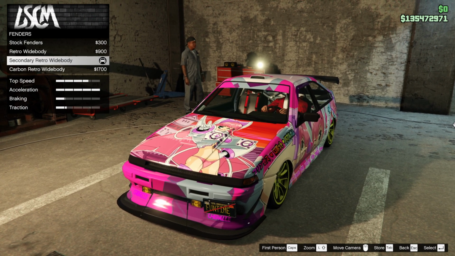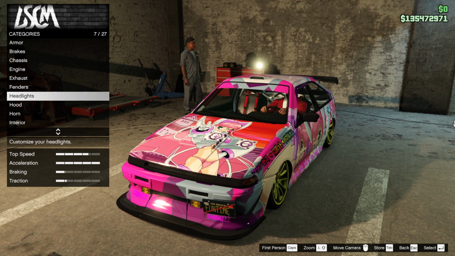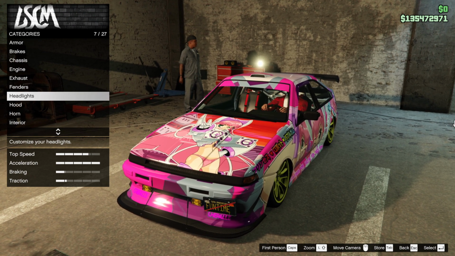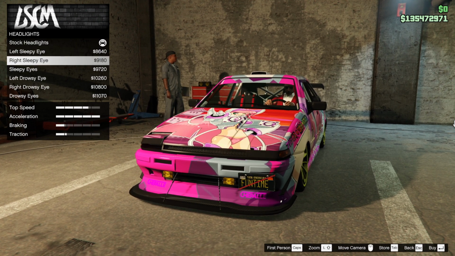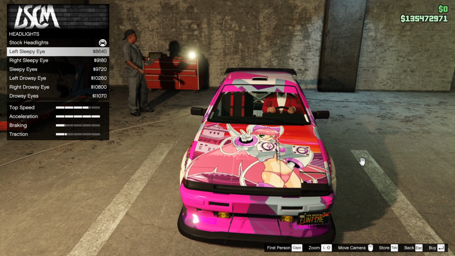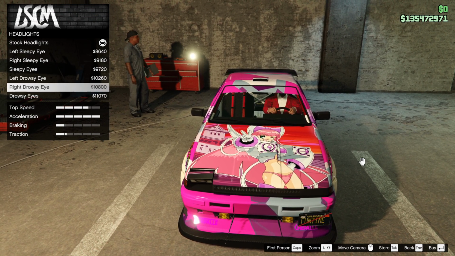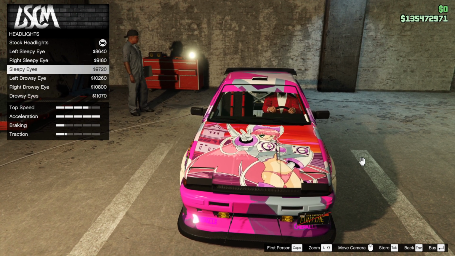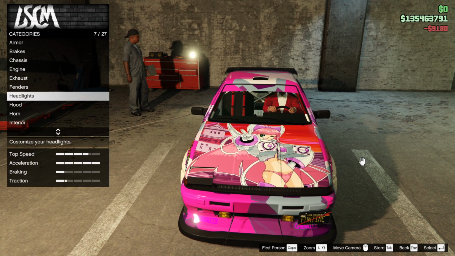So we can get rid of the wide arch if we fancy it, but I'm going to leave the wide arch on. I do like it, even though it doesn't match up with the rims. So I'm going to leave it. Sleepy Eye, what's this? Oh, this is that Sleepy Eye business, so you can make it look a bit wonky. This is the main difference, I suppose. And I fancy that one as a Sleepy Eye. Let's have a look. Yep, I fancy the right Sleepy Eye because it doesn't interfere too much with the livery.